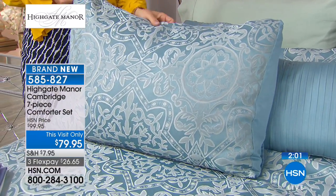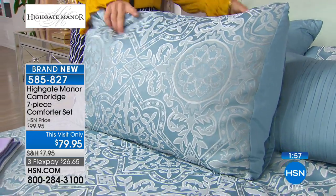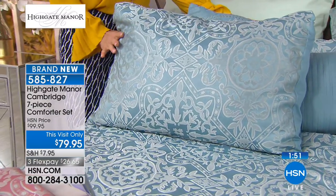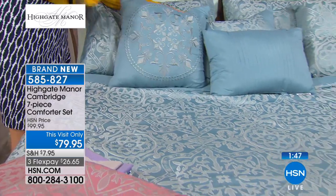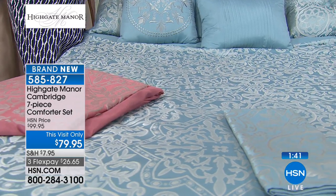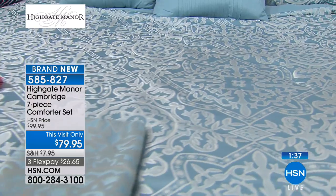That medallion pattern is rich and opulent and tasteful. And it is not a screen print. This is actually woven in, which is so much more expensive. And what I like is it's also gender neutral. Even though we have this floral bouquet on here, it's very gender neutral because it is done in that medallion design. That aqua is, of course, a nod to springtime.